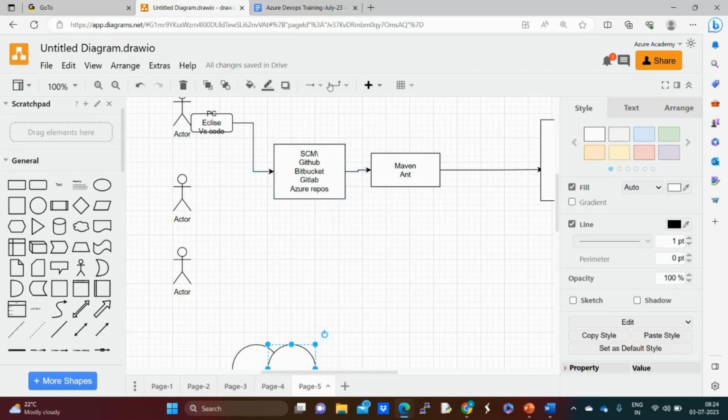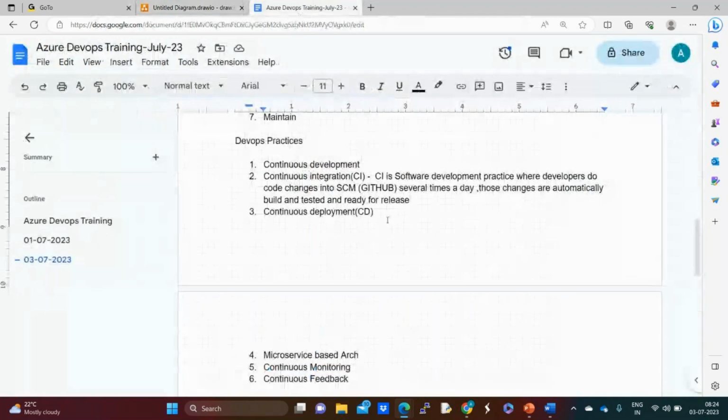The next thing we have is continuous deployment, again CD. It is a software development practice.